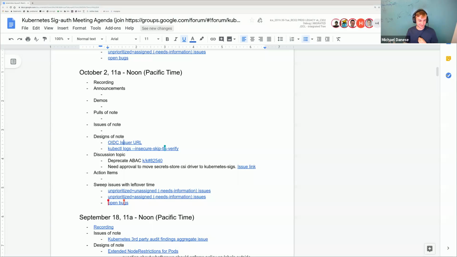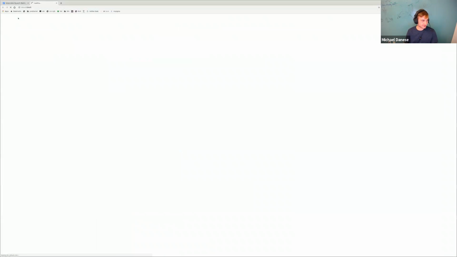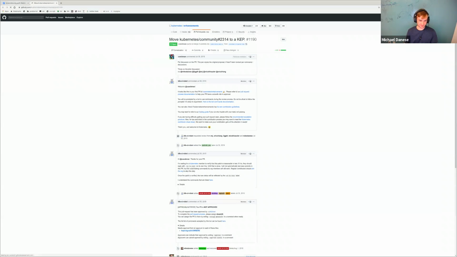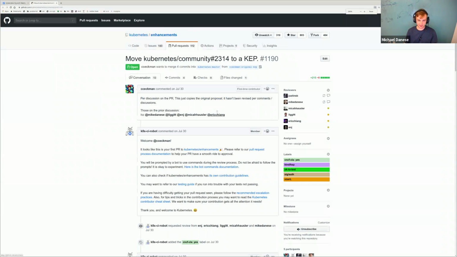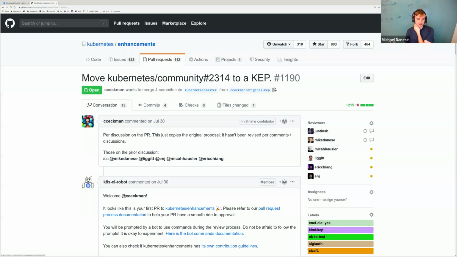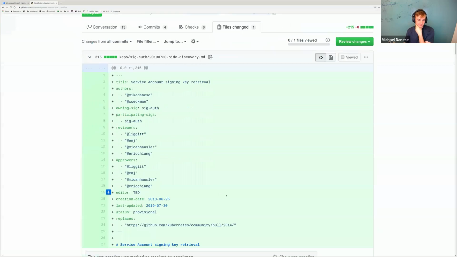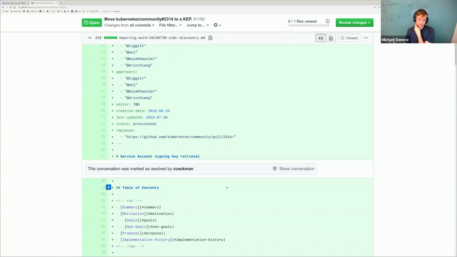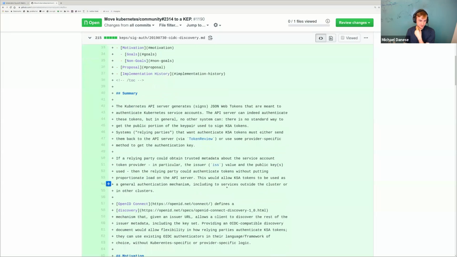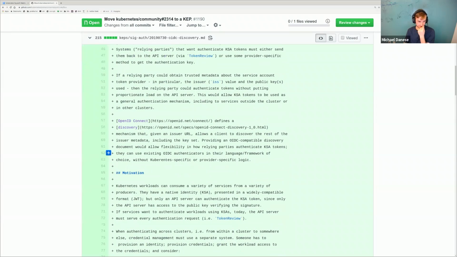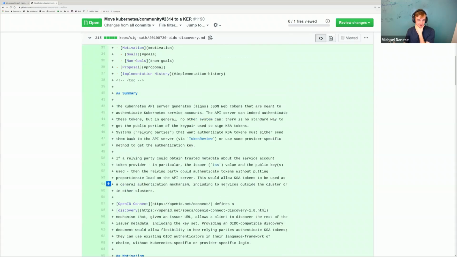All right. So the first item on the agenda is OIDC issuer URL. I think Charles wrote this down, started this up. This actually was spun out of a change to the community repo before we migrated the token request stuff to a KEP.